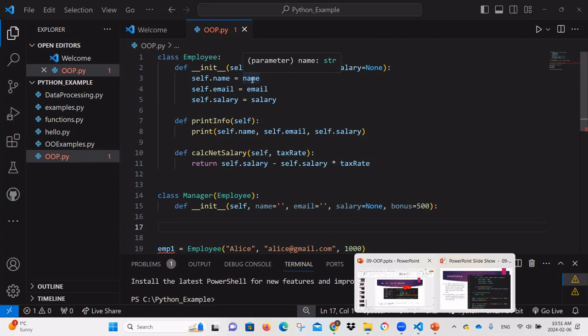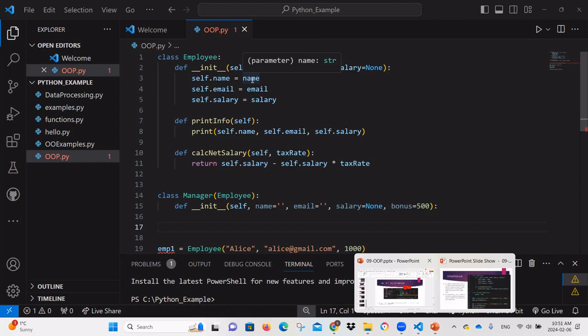Okay. So when we receive the initial values for these parameters in the constructor of the child, we need somehow to pass them to the constructor of the parent so that they will create a sub-object there. Does that make sense?